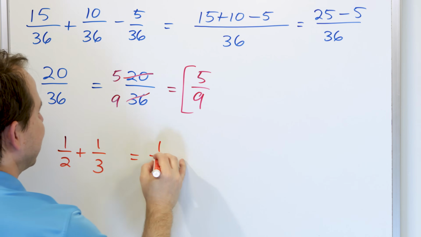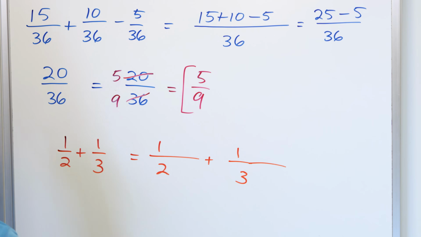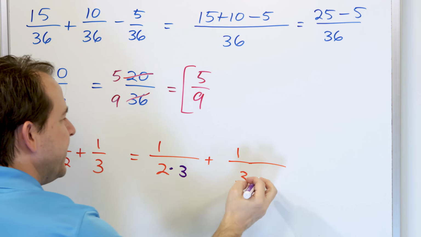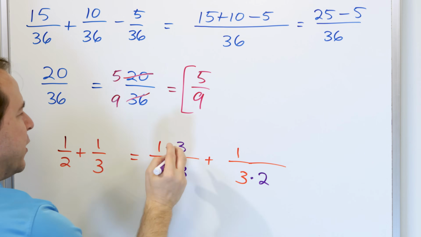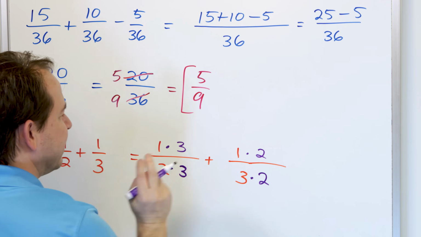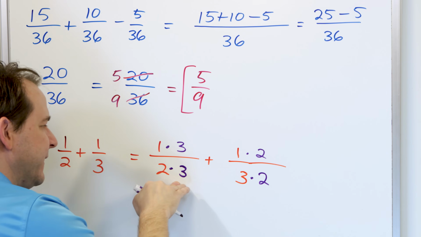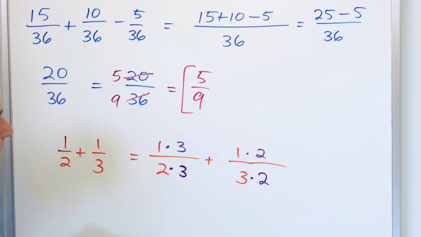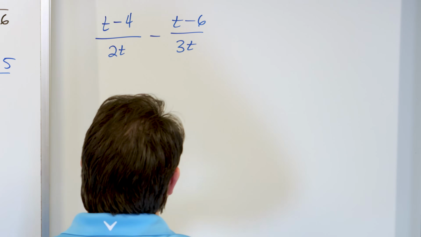The way I do this is I have the 1/2 and I have the 1/3. So how do I do it? Well, if I multiply this one times 3, that'll give me 6. Then I multiply this one times 2, that'll give me 6. But if I do that, I have to multiply the top by 3 and the bottom, and the top by 2. I have to multiply top and bottom by the same thing. But you see, I can multiply this and get 6, and I can multiply this and get a 6. Now I have a common denominator. So in the same way, I have to manipulate both of these fractions to get anywhere.